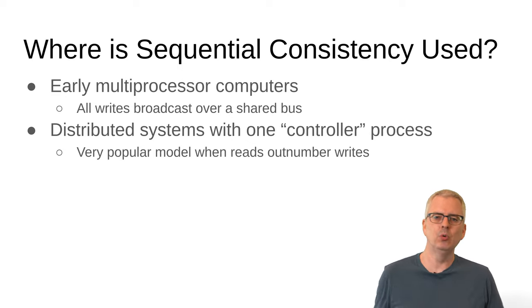In fact, if we happen to have a system which supports FIFO consistency, using locks properly like we've done here is the only way of avoiding any issues caused by our relaxed consistency model. So to review, in release consistency, the programmer must use synchronization primitives. The system classifies all of these primitives as either an acquire or a release operation, it only communicates changed values between the release and acquire pairs, and it ignores all the other writes in terms of communicating. You'll find that variations on release consistency are used in modern multiprocessor CPU designs. To properly implement synchronization on these systems, you need to use special instructions such as atomic operations or fence operations. Another place you might see this is in a file system like Dropbox or Google Drive. When you change a file, the changes are not uploaded until you close the file. When you open a file, a new copy is downloaded if your cache is stale. So you might think of these systems as implementing a variant of release consistency, where the close operation is a release, and the open operation is an acquire.